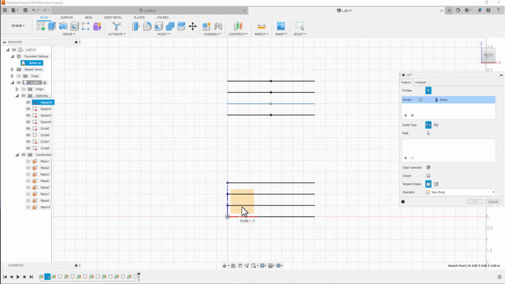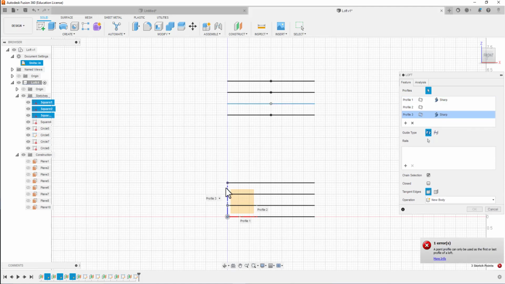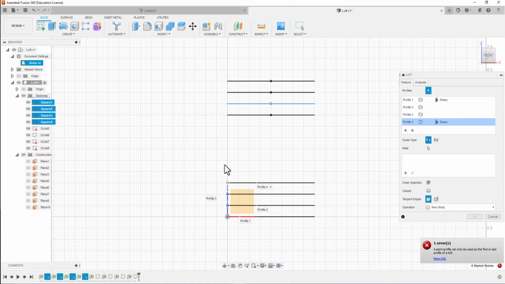It's not going to let me select it over there, so I'm going to select it here. Profile 2, Profile 3, Profile 4, Profile 5, Profile 6, Profile 7, and Profile 8. So we want a new body.